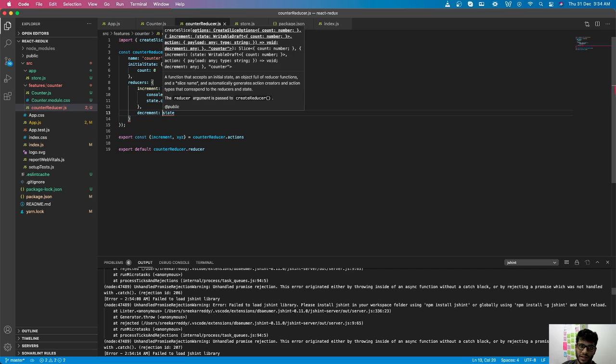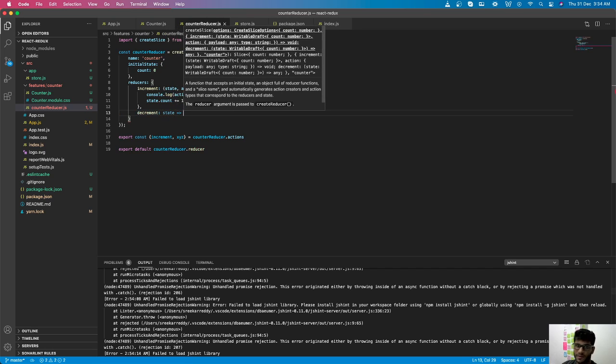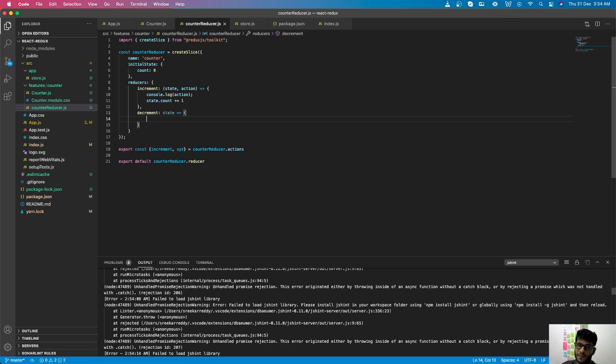We don't need the action parameter for this because we don't really care for the payload of the action. If that particular statement confused you a bit, you will be able to make more sense of it in just a moment. Okay. We remove this log statement because we don't need it anymore. We remove action from the increment function because we don't need that anymore.